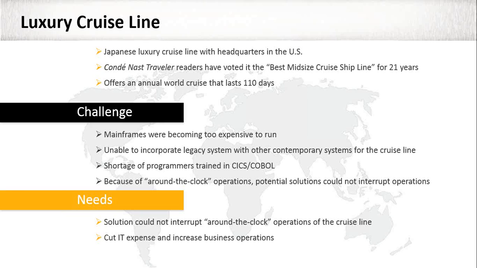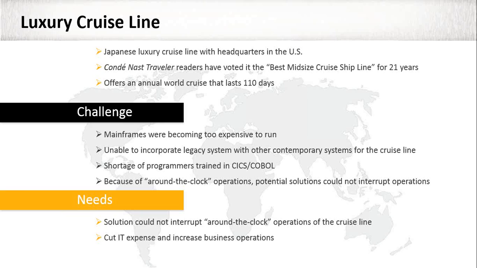The cruise line also had significant problems attracting, recruiting, and retaining qualified COBOL CICS programmers and also keeping their applications running. They certainly needed a system that was very, very flexible and cost-effective. Eventually, the decision was made to migrate off of those aging mainframes because the mainframes just had significant challenges because the operation had a round-the-clock requirement. The process had to be very, very fast for customers and users alike.